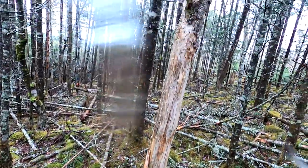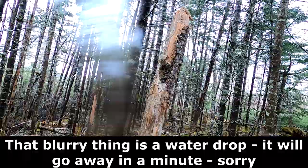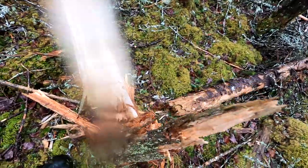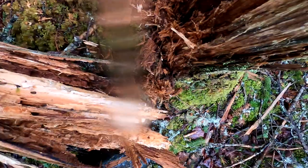All right, here's the kind of tree I'm looking for. I mean, I don't know if it's the kind of tree I'm looking for, but it's a rotten tree, it's dead, it's not that big. Sometimes these sorts of things are hollowed out in the center and squirrels have made a home in them. Sometimes they're not.